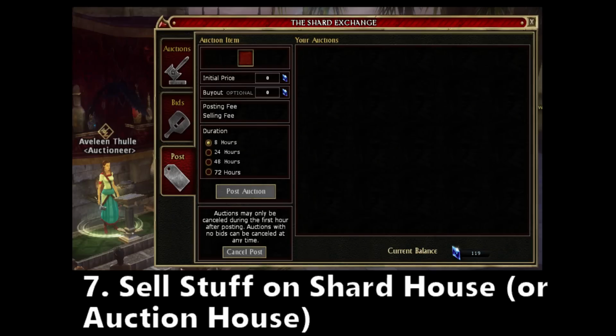Okay, next. If you have stuff you want to get rid of and free up space, a good way to do that is put stuff on the Astral Shard auction house to earn shards. I know this tip and the one before it aren't really tips to help you get more space, but these are good uses for extra items you might have, and a way for you to turn these items that are just clogging your storage into something more useful.